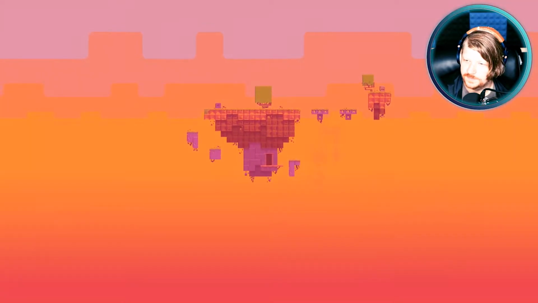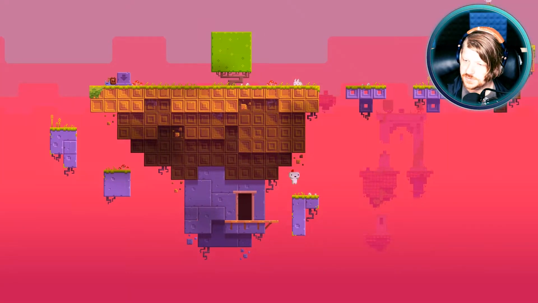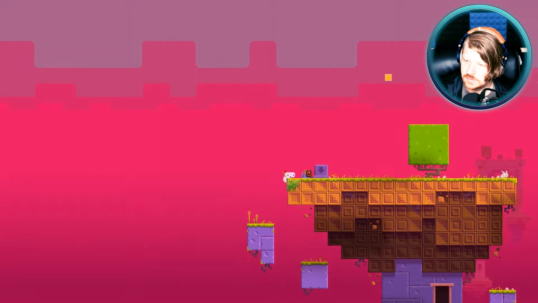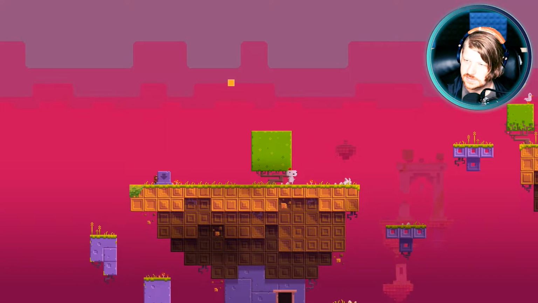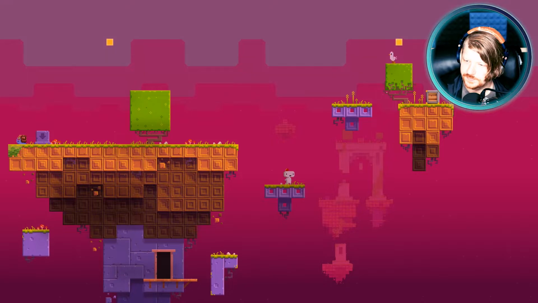Okay, we're going over here. And let me see. Well, might as well jump here. Here, here. We got that. There's another switch. And... Man, that cube is up there. I don't see a way. Okay, well, there's our crate.